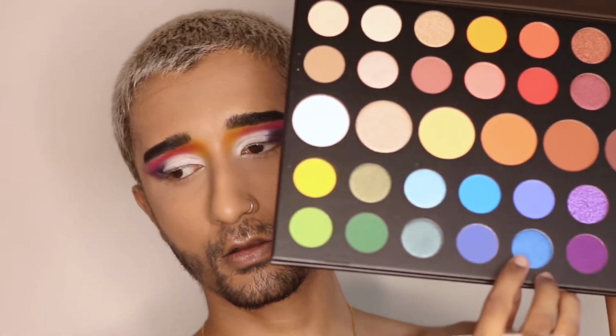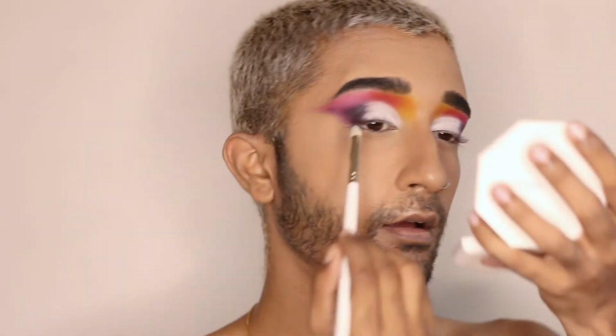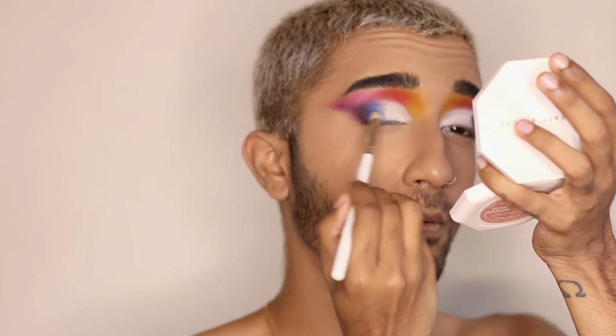Now I'm gonna take Acapella, which is this blue, and damp the brush like James did. And now with Morphe, but with some rose water. I'm going to take that color, I'm going to put that right over here, mixing the white and the purple.